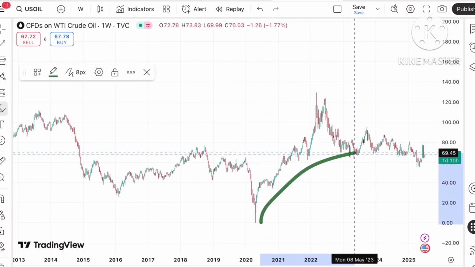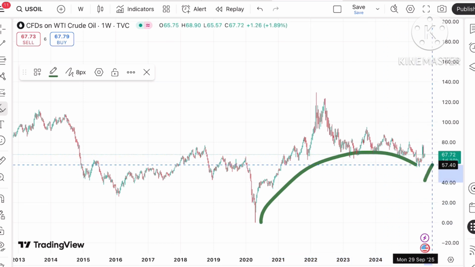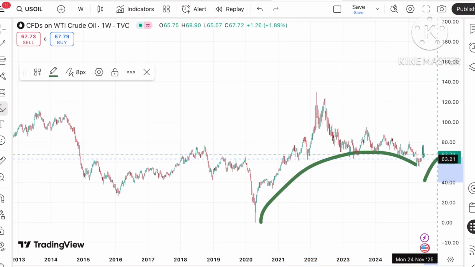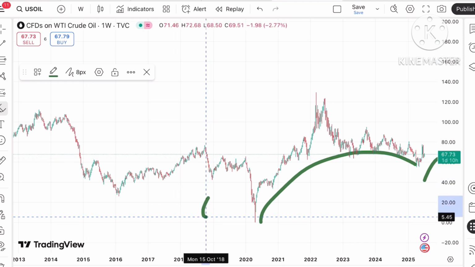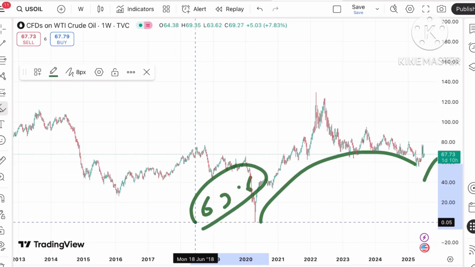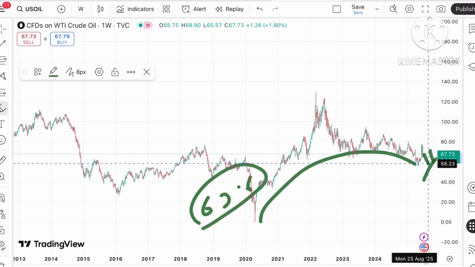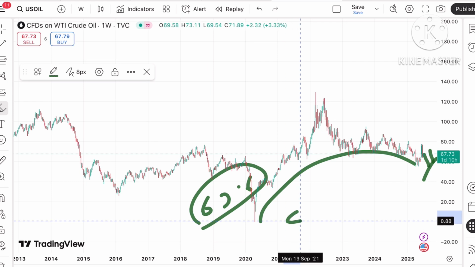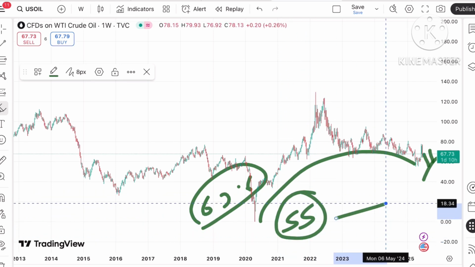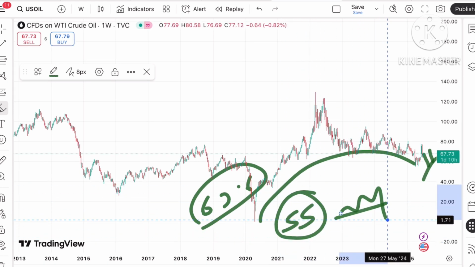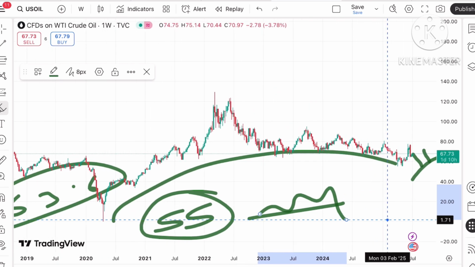But if you look at this particular trend, on this particular level there is a U pattern forming. So if it starts going below a level of around $63.6, there is a trend towards the downside and chances of falling below a level of around $60 will be there. And if it starts going below this level, it can move below a level of 55. This 55 is already weak, so we can see the price can move further down, and then there is a probability of going further low.